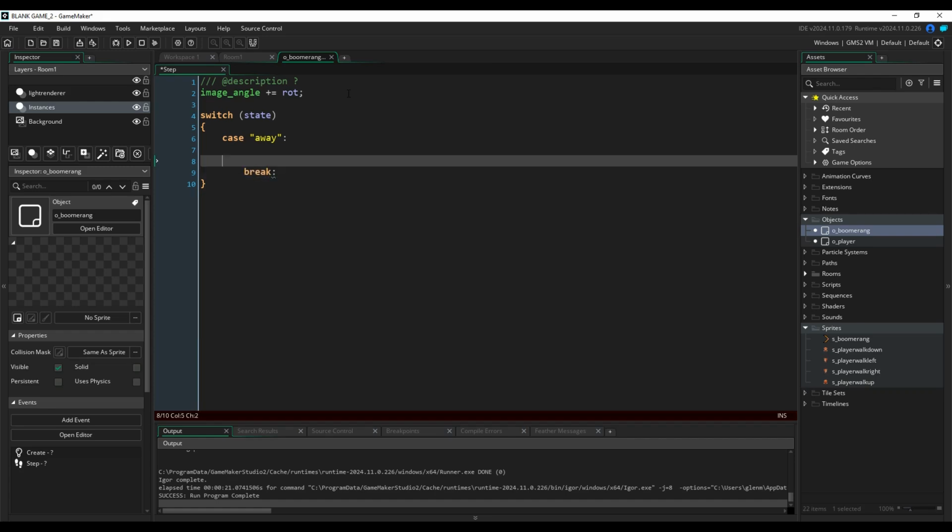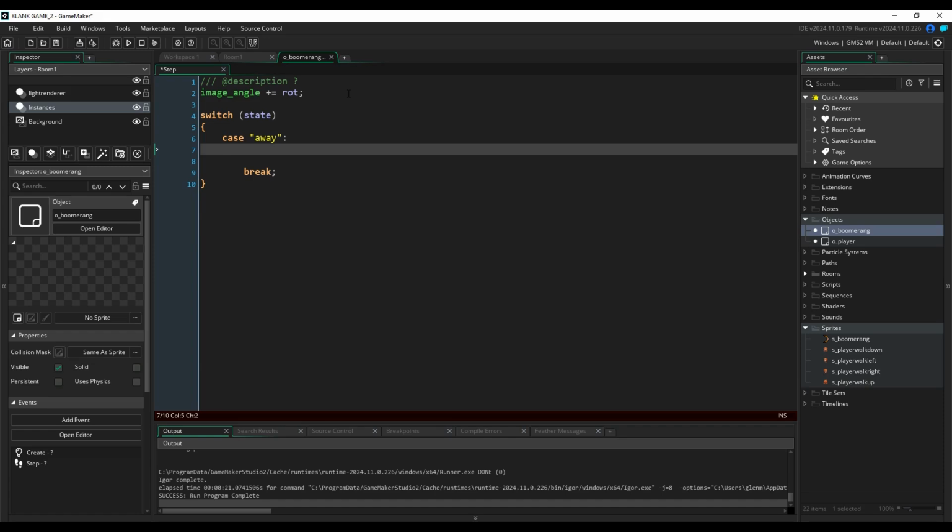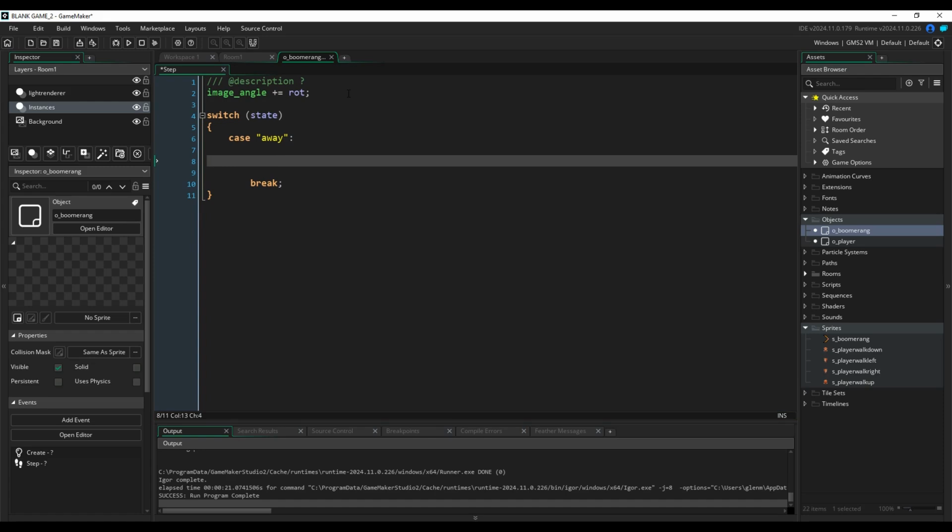Break. Anytime that you use the switch statement, make sure you always use a break at the end of it. Otherwise, after one case, it will continue and run the code for the next case. We're going to be changing the state in the switch statement and then using the separate cases to run the state machine, so we want to make sure that it's only running one state at a time.